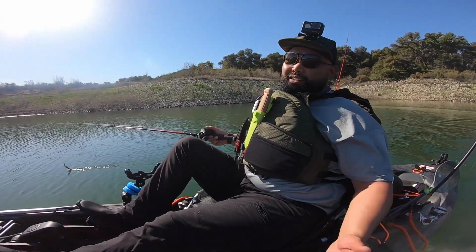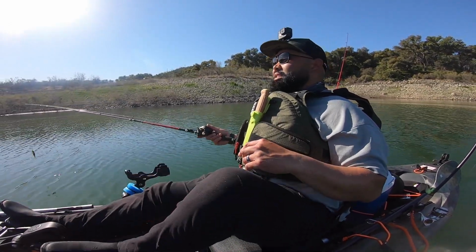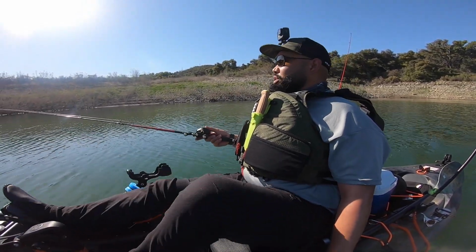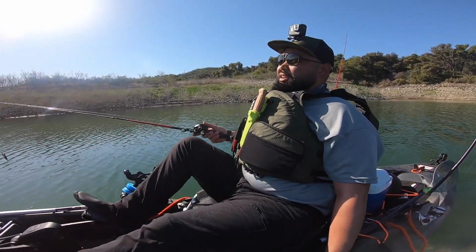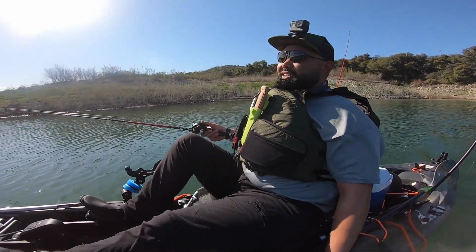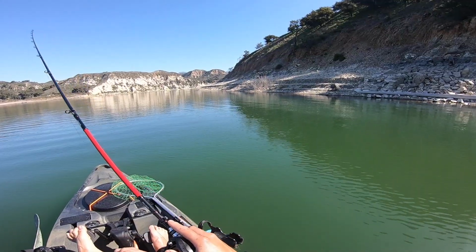Last week, when I did fall in, the water temps were the high 50s, and 60 degrees is usually where the bass like to move up to spawn. And so far, all we caught today was males, it seems. So any day now, they're gonna start staging up and we'll be able to see them spawning. That'll be really cool.